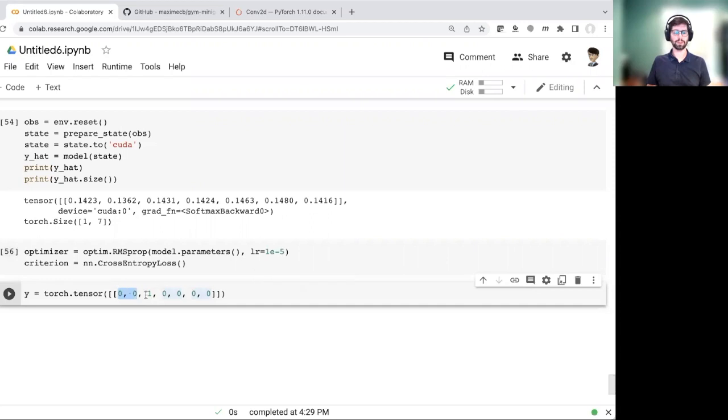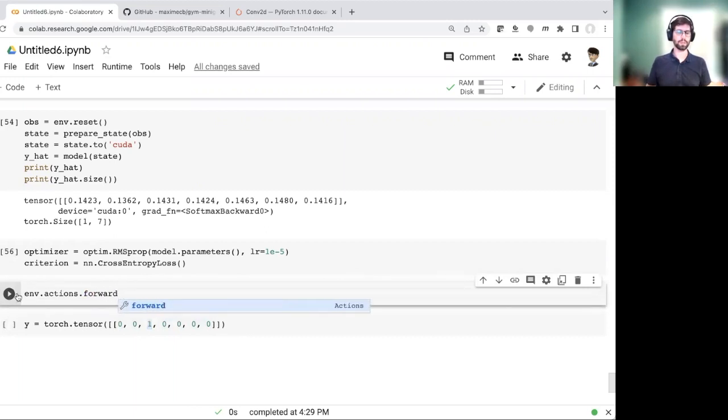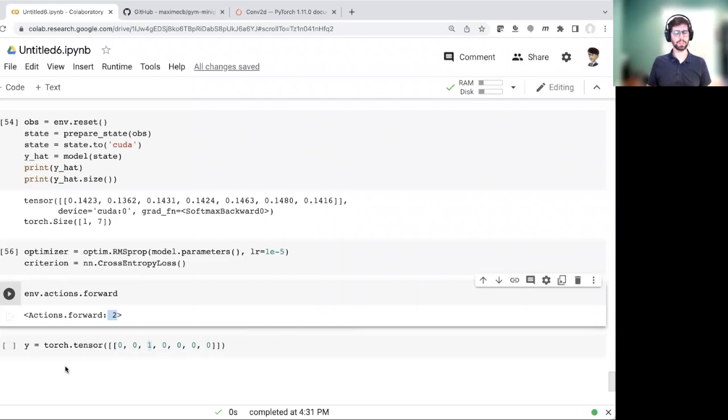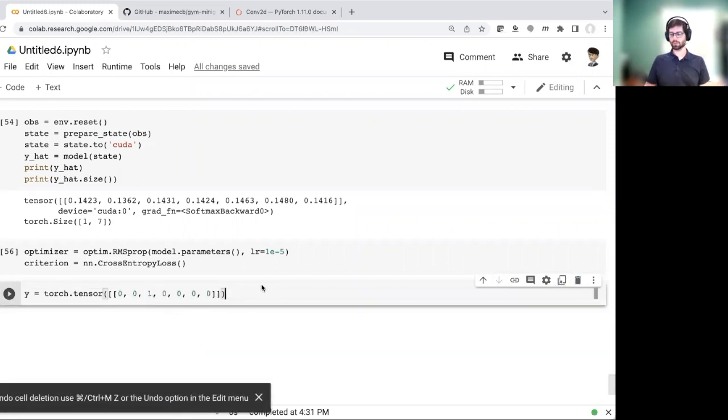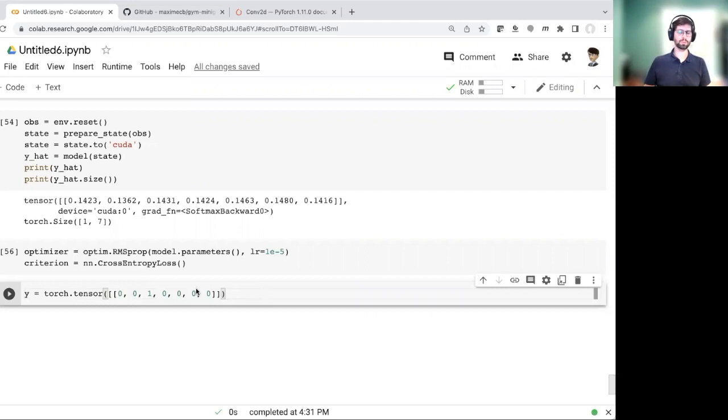Why am I doing that? Well, because this is the forward action here. We can actually see this. We can go to environment actions forward, and it is the second element in that enumerated type. Okay, 0, 1, 2. So we're going to train the neural network that the correct action to do is 1. This basically says my true score that my neural network should guess based on its input is some numbers close to 0 and some number that's close to 1 and some more numbers that are close to 0. Now we'll never get down to true zeros and true ones, but we're going to say get as close to this actual value as you can.